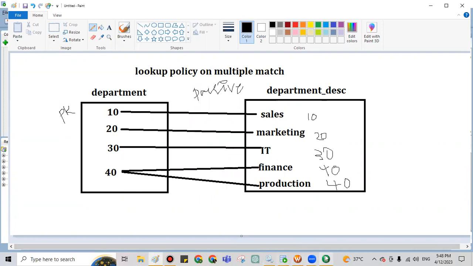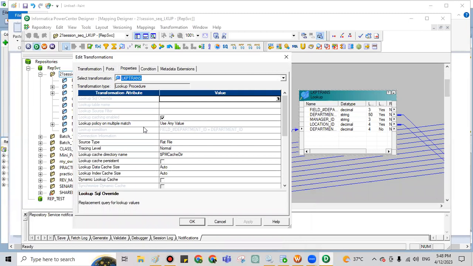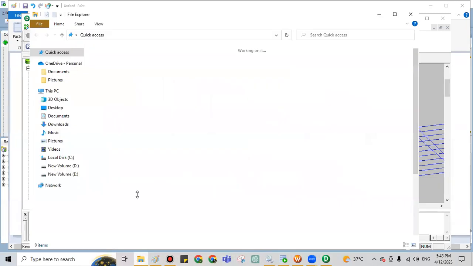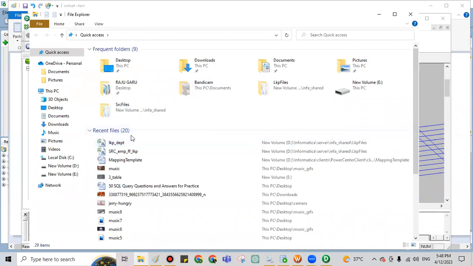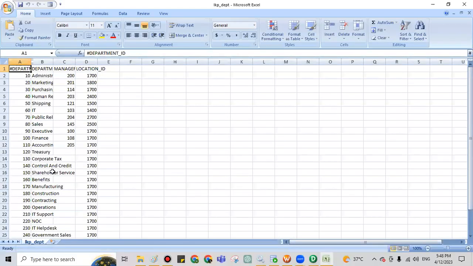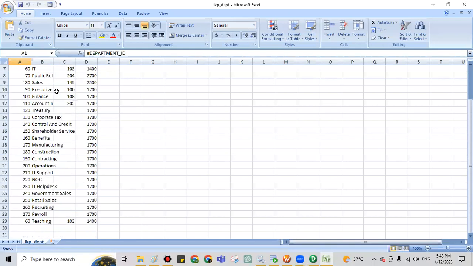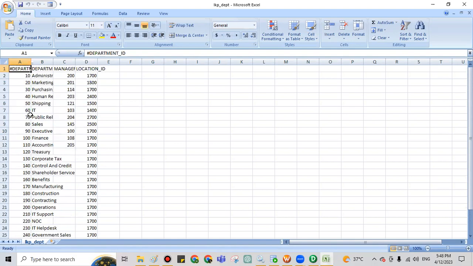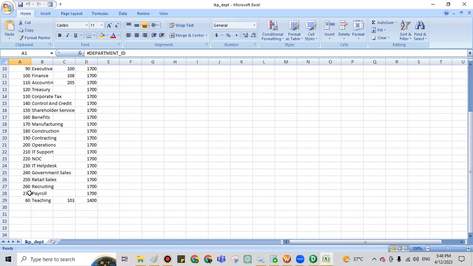So for understanding purposes, I took one duplicate department table as a flat file. In this department flat file, the 60th department name is IT, and the same 60th department belongs to teaching also.